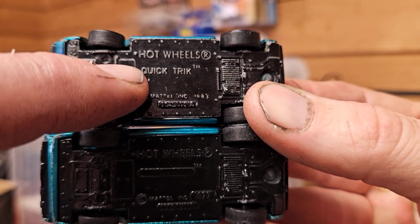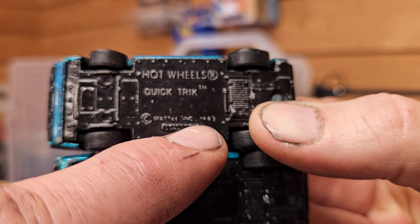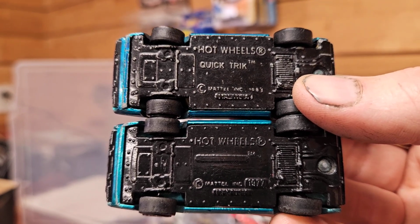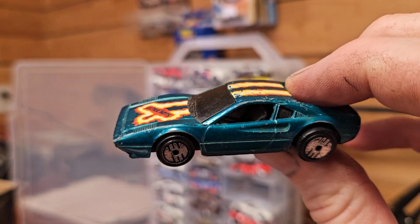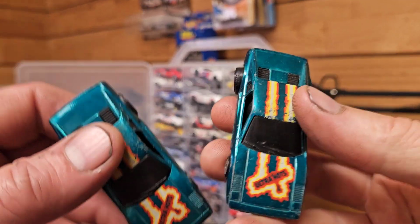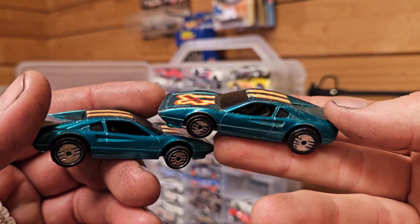In all appearances, they're the same, but I wanted to show you there's a little bit of a base variation. The one I bought today is on top, and it has Quick Trick, Mattel 1983 or 85. The one on the bottom doesn't have Quick Trick, and it has 1977. But other than that, the base looks like they're out of the same casting. So I'm not real sure. I'll have to study that and figure out what exactly is going on there. But this looks like two releases of the same car, same deco, that are a couple years apart from each other. One of these days, I've got to get these in my database, because the 308, because I'm always in danger of having to deal with the fact of rebuying these.